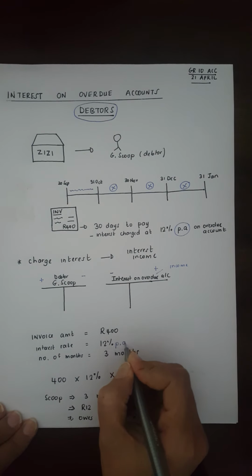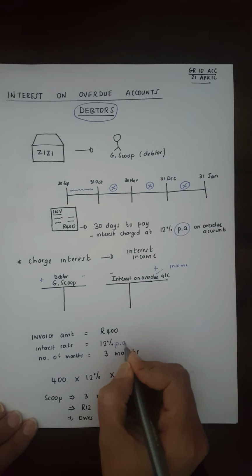For 3 months. In accounting, it's very important to learn the number of days in a month, because normally you're doing your journals at the end of the month. You need to know how many days October, November, December and so on have. So now we have 3 months that we're working with. He's owing us interest for the whole of October, the whole of November, and the whole of December.